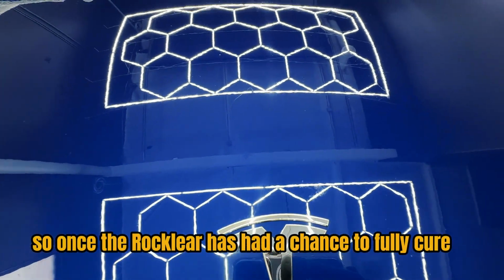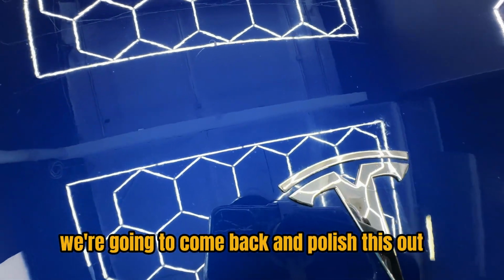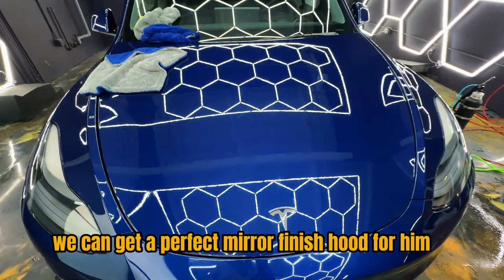So once the Rocklear has had a chance to fully cure, we're gonna come back and polish this out, which is what I'm about to do right now. Let's go ahead and take care of this for our client so that way we can get a perfect mirror finish hood for him.